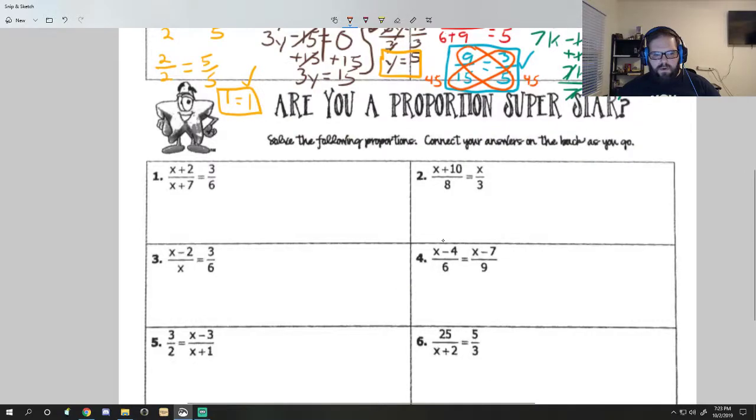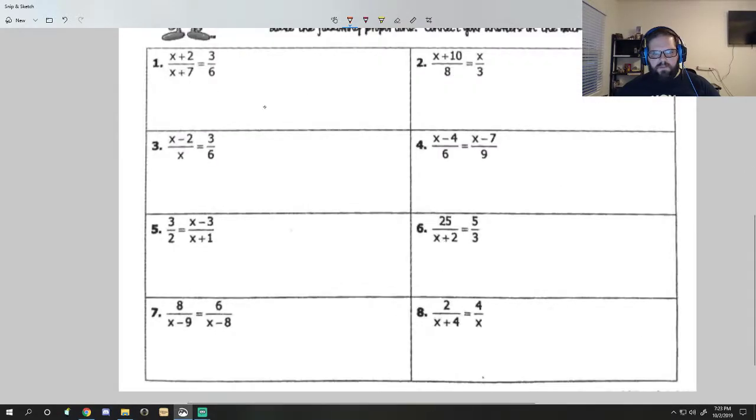Alright, so now it's your turn to practice. What I'm going to ask of you is to be on a level 2, which is normal talking voice. So I need you guys to stay focused, be on a level 2, and I don't mind if you guys work in pairs or in groups to solve the rest of these problems. Remember, you're going to crisscross or do the butterfly. So you're going to cross multiply.